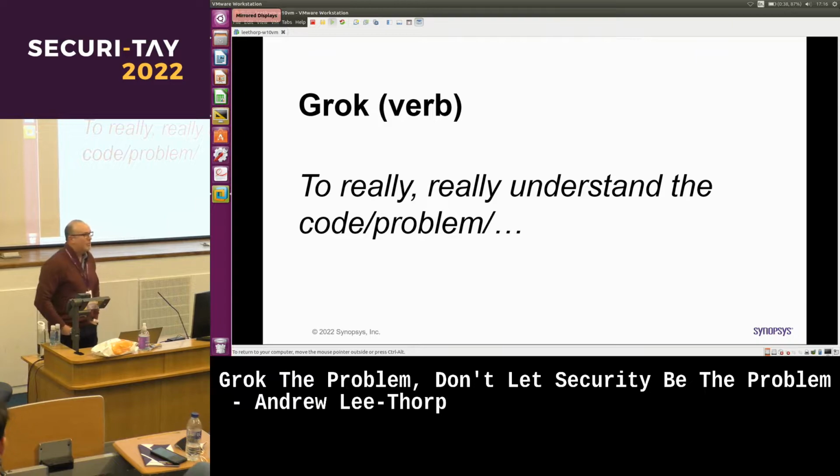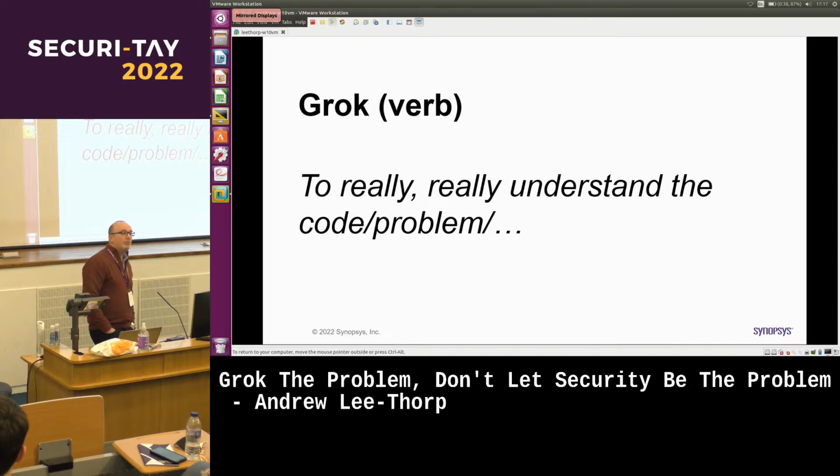So, what is grok? Why this talk? And this is just my definition. As a developer, I came across grok the problem because you really needed to grok the code to figure out what was going on, hunt bugs, and fix the code. And I find that this kind of applies to security engineering as well. You really need to understand the problem before you can start to fix things. That's important because this is an ethical hacking course, and you're going to find lots of security defects.